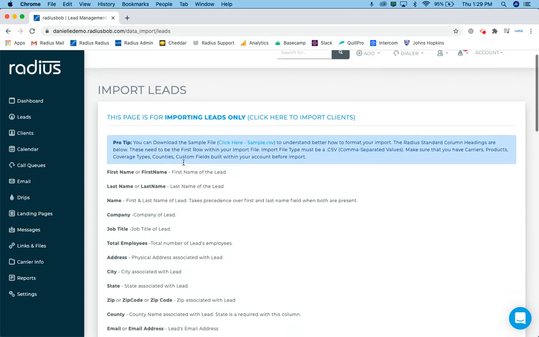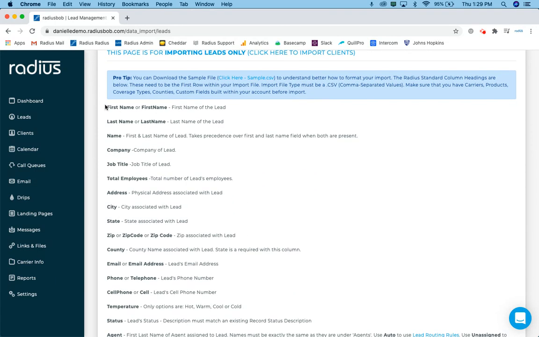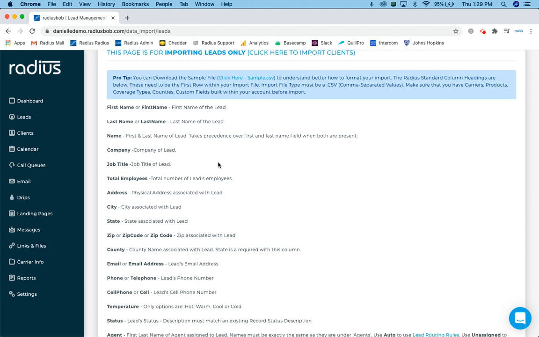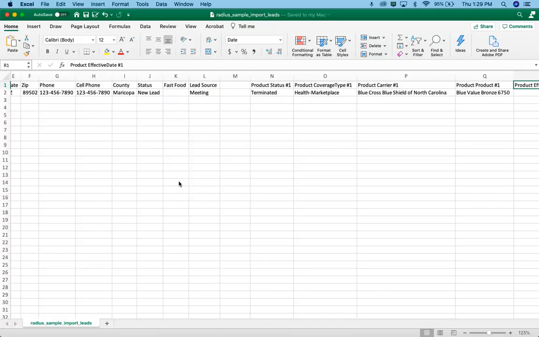Once you've done that, as you start to scroll down a little bit, you'll see all these data fields that are listed. These are the actual data field names and descriptions that are inside the database within Radius. So we need to do a few things here. We either need to prep our file and make sure our column headings on the first row match exactly, last name, company, job title, and so forth. Or if we're going to go through the mapping process, which is page 2, we're going to have to search for those automatically.